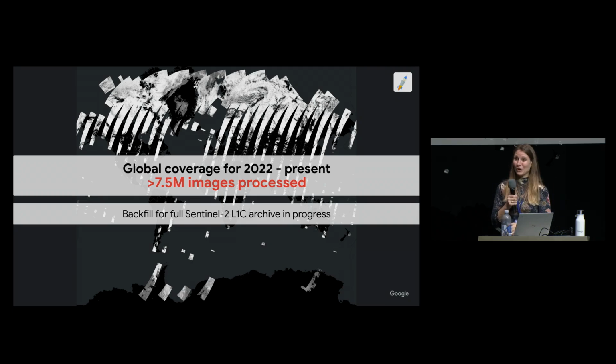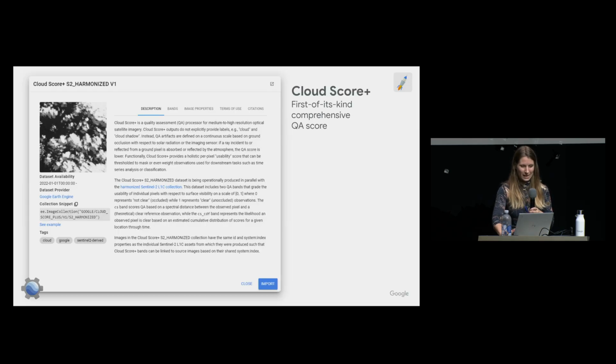And this is currently available. I'll show you the collection ID in just a sec. But we also want to make sure you know we are working hard on backfilling the rest of it. So we intend to go back to the very beginning of that L1C archive, and we will be issuing some updates along the way. So stay tuned, and we'll keep everyone posted as there's more imagery available.